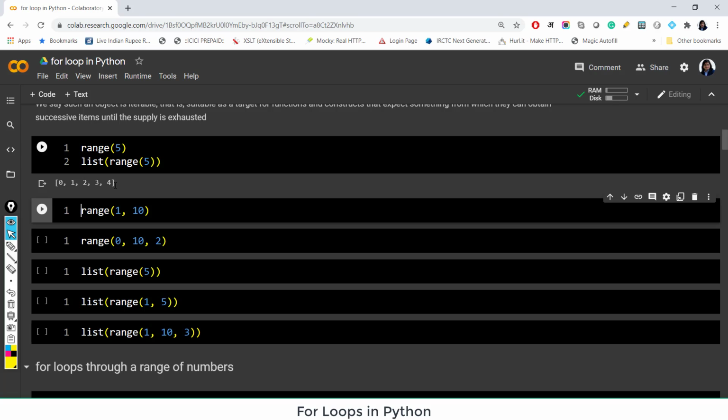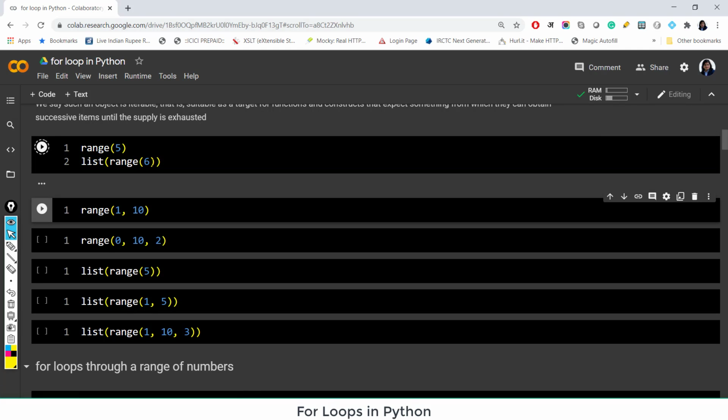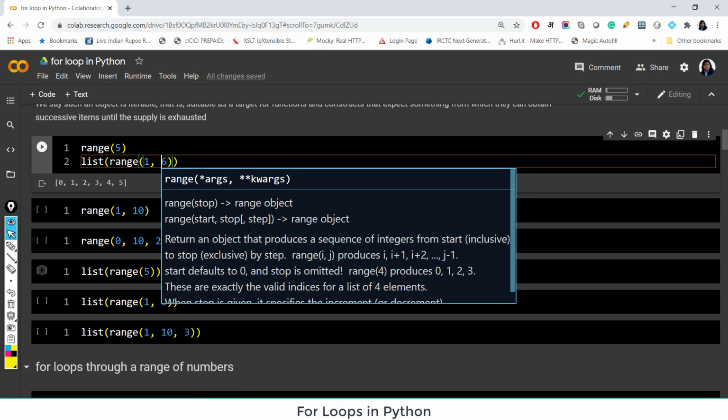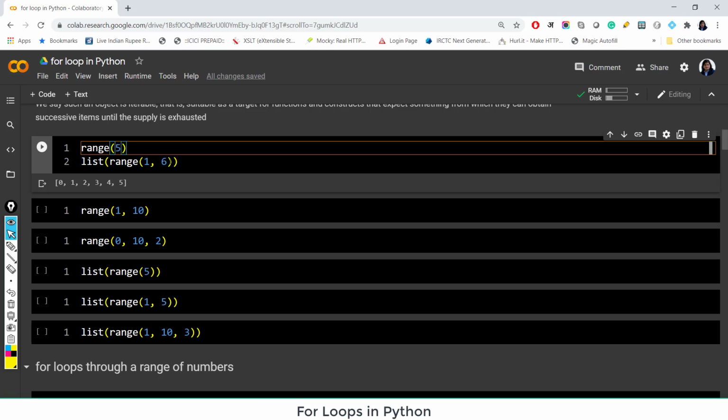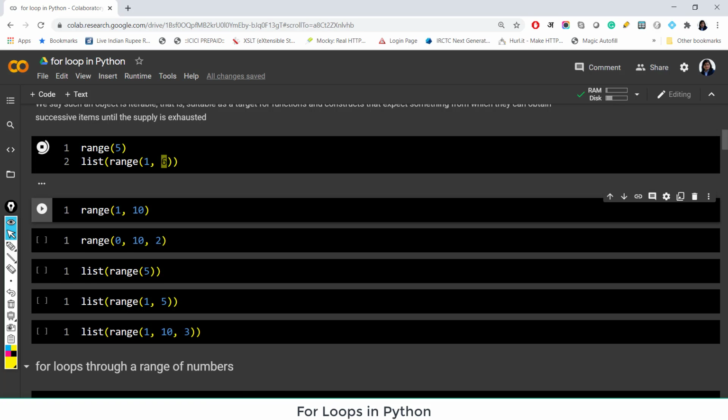These numbers. So we get 5 numbers, but the Python range function starts by default with 0, right? And we get up to the index which is 1 less than the number which we have put here, right? So if we want the numbers up to 5, we need to write range 6. And if we want it to start with 1, then we need to write one more argument, 1, 6. When we do that, it will start with 1, it will go up to 5, and it will print those 5 numbers. Remember, it will go up to 1 less than this number. So when we do that, it prints 1, 2, 3, 4, 5.